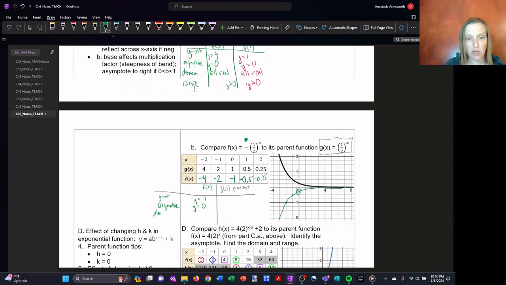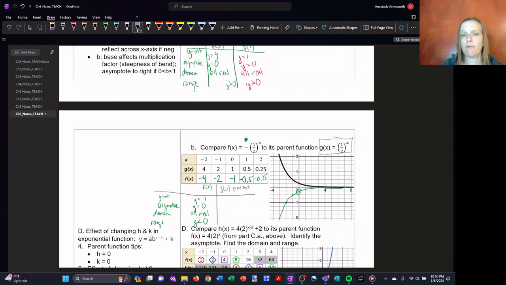Our domain was all real numbers. Just like before, we can plug in any value we want to for x. There's no limit. So that's going to be all real numbers. And then our range, our possible values in the y direction are limited. My green graph here never gets bigger than 0. In fact, it never even reaches 0. All the y values here are less than 0 because y equals 0 is our asymptote and we never touch the asymptote. All the possible y values are less than 0.